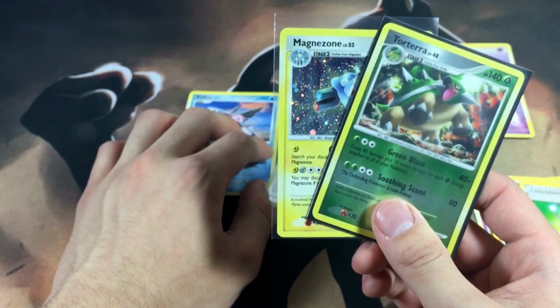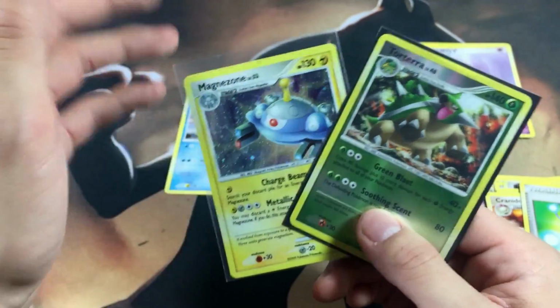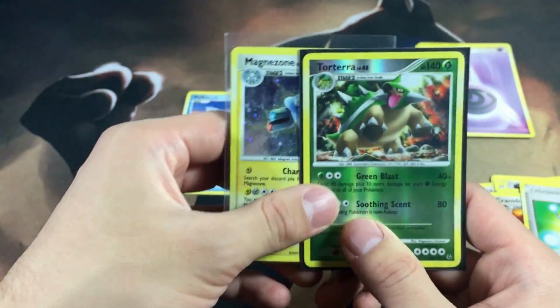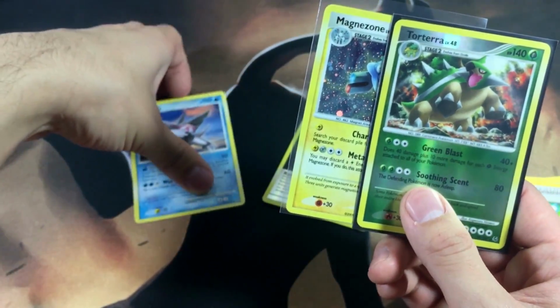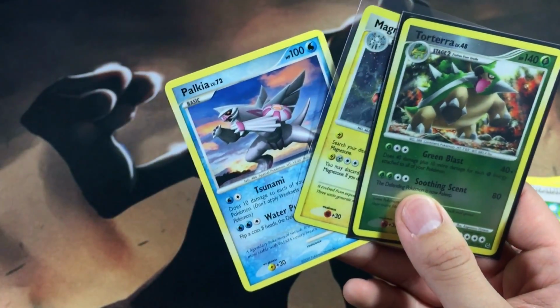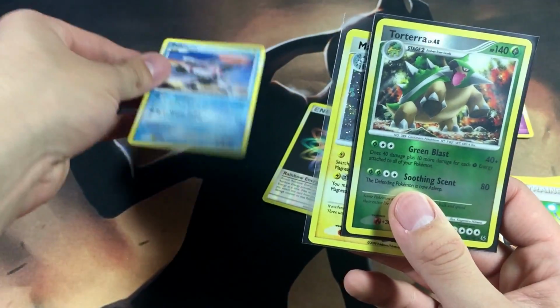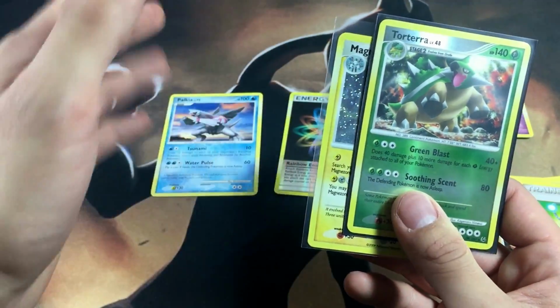The pull rates for these sets were really, really bad. They were really hard to pull anything good. So that's the main reason why I'm not tripping too much. I'm just glad I got this Palkia card, to be honest. It just looks really dope. Definitely gonna be putting it in my binder. I love the level cards. It just makes it really nice to play with.